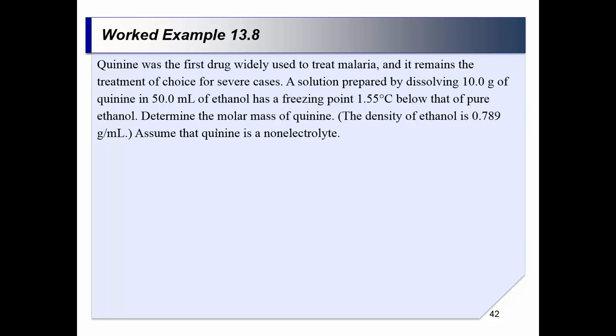Now, we are asked to find molar mass. That's our end game here. And molar mass, remember, is grams per mole. I have grams here. Now let's figure out the moles. So what I know is that my freezing point depression is 1.55 degrees Celsius, and that change in Tf is equal to m, molality, times the Kf. Now I've looked up that Kf, and the Kf is actually 1.99 degrees Celsius per molal unit.